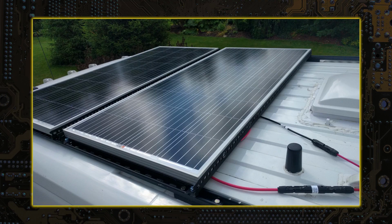But your power input, you're going to have grid. You're going to have solar as an option, which is not green as much as it is simply good off-grid power. It's not super amazing. I have 500 watts of solar on top of my van. That's going to cover me most of the times in the summer unless we get a cloudy week. In the wintertime, it's not enough.